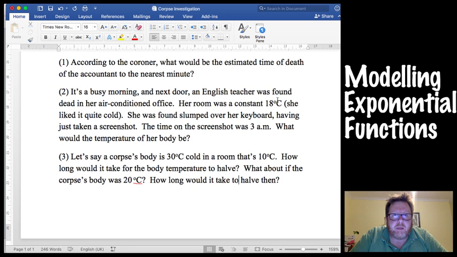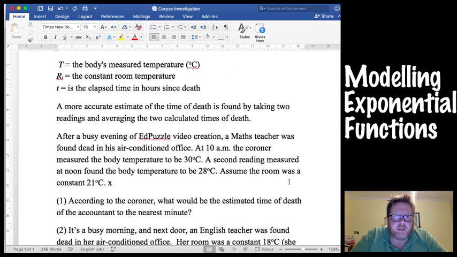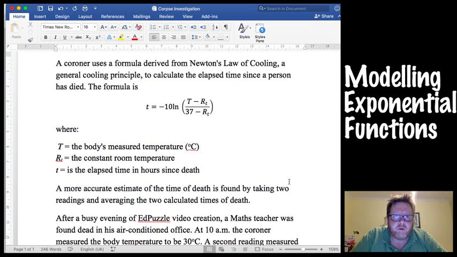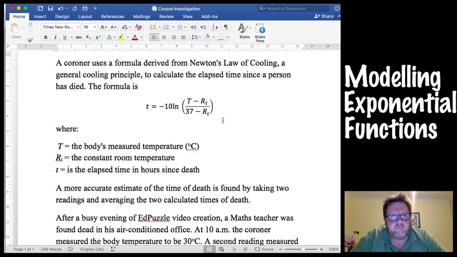Okay, so that's where we'll leave the video. I didn't do a sketch, by the way, but I probably should have, because you need to know how to do the sketches, so I'll leave that as an exercise for you as well. Perhaps you can figure out from this where it would cut through the x-axis, or the t-axis, I suppose, and have an idea about what that looks like. Maybe we might have a look at that in class as well.